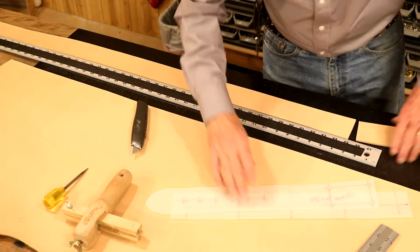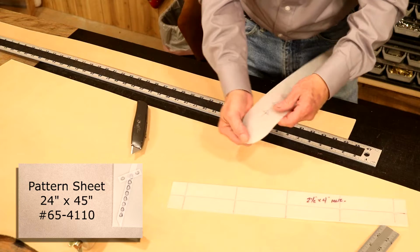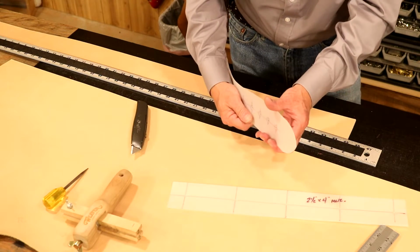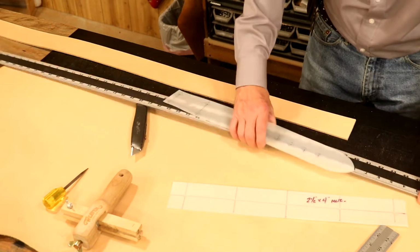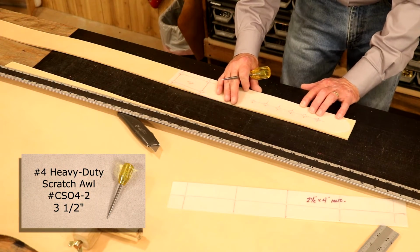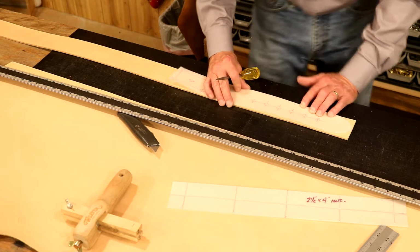We've got that. Now, this is our pattern sheeting. Makes a great pattern, but also right here, if I use my poster board to make my template for an English point, I can just transfer that right over to my pattern sheeting and I can trace from there. So let's start right here. I'm going to trace in my English point and mark my size holes.